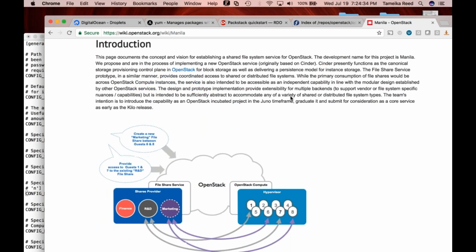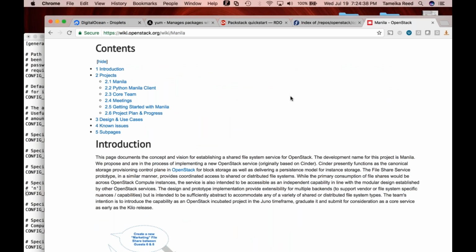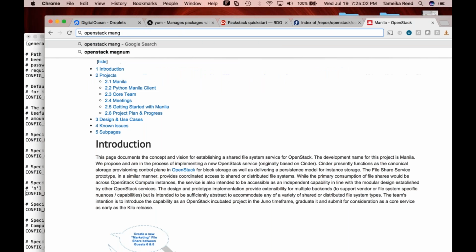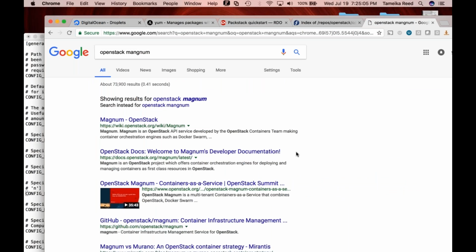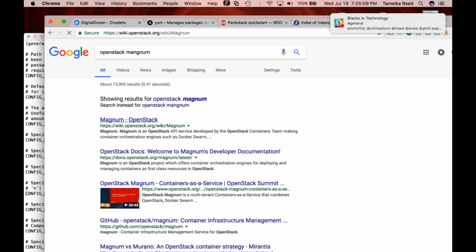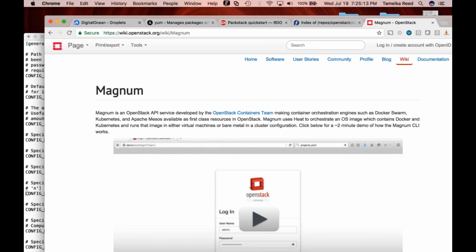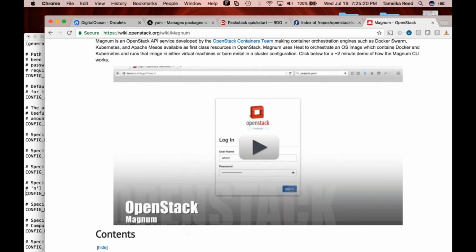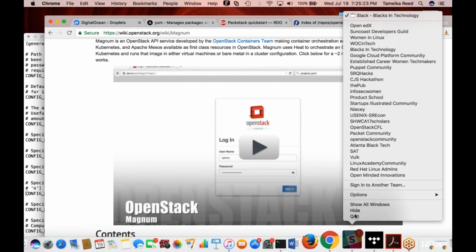And this is what's a little different about OpenStack versus AWS and all that. You kind of pick and choose what you want to build out, so you can customize it. Like they even have OpenStack for containers, which is your, oh God, Magnum, is that what it's called? Magnum. Yes, it's Magnum. OpenStack Magnum. So basically, you're taking OpenStack and putting your entire infrastructure in containers. So you'll build out your cluster and put everything in containers, which is cool.